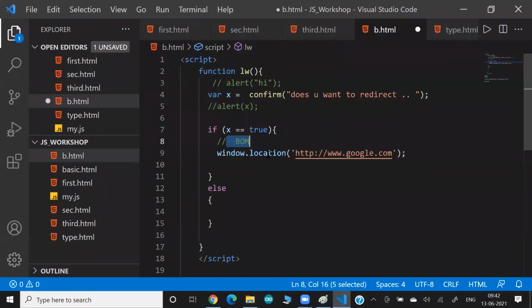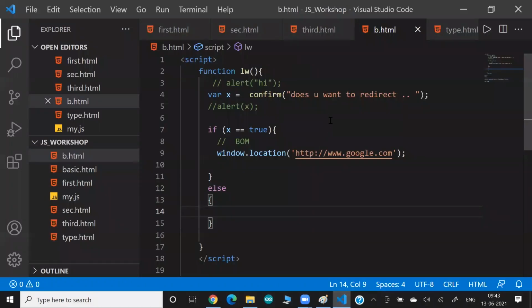So location is one of the keywords that we had already discussed yesterday. Okay, so if somebody clicks yes, I will do something, and somebody can say cancel, what you want to do, that will be your choice, or maybe you can print, or maybe don't do anything. That's okay. So if I click on this code, if I say cancel here, behind this it is false, so they would be on the same page because we are not doing anything. But if I click here, if I say okay, so they will help me to redirect to Google.